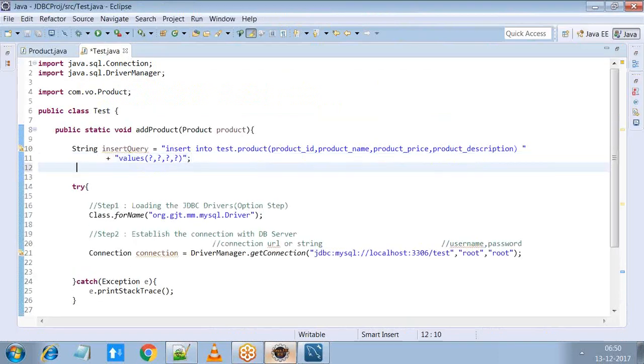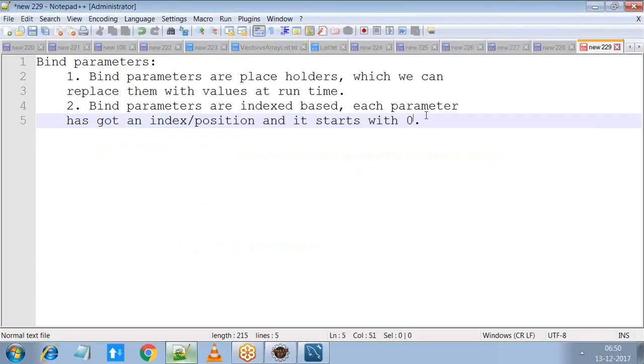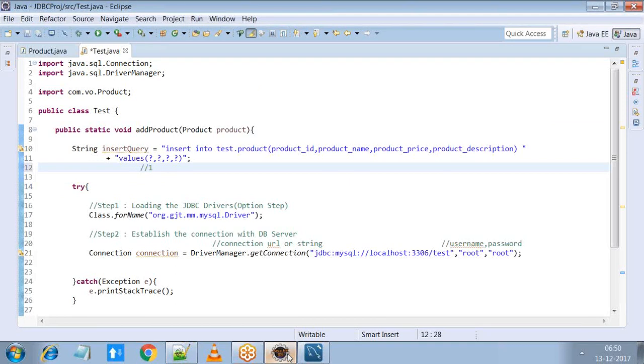The first bind parameter will be at index 1. I'm sorry, not 0. In Hibernate it is 0, here it is 1. Even in Hibernate you will come across bind parameters. There it will be 0. Here it starts with 1. You read the index from left to right. So the first bind parameter index is 1, second 2, third 3, fourth 4. That's it.